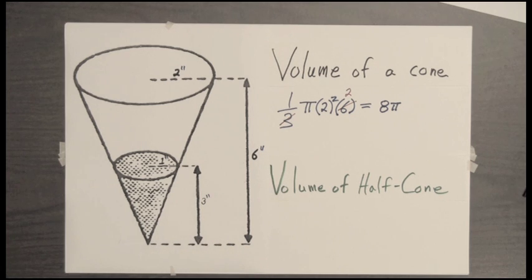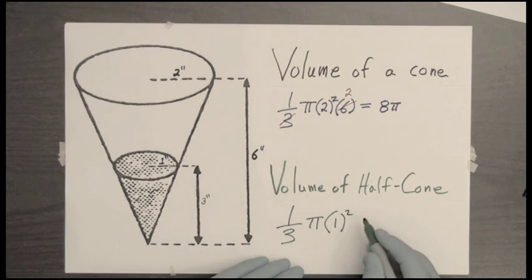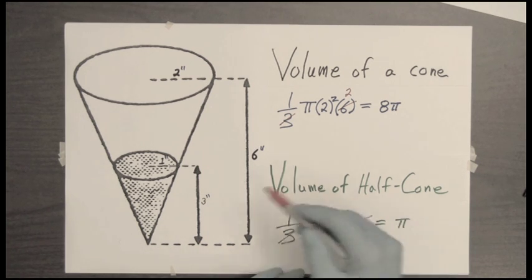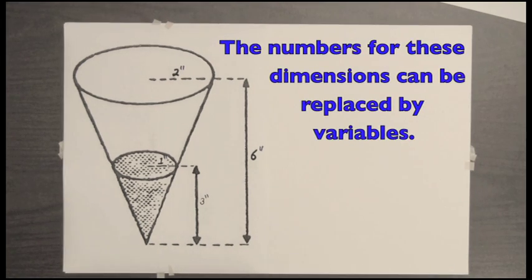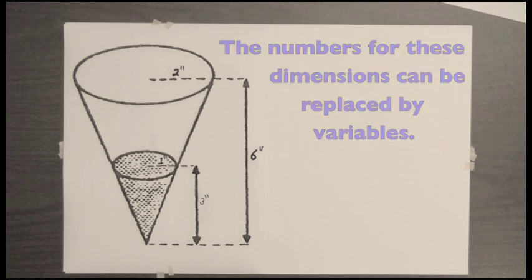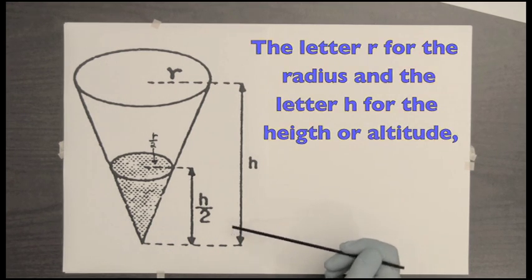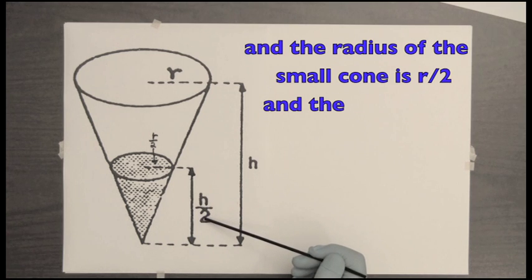And the volume of the half cone is 1/3 times the area of the base, which is pi times 1 squared, times the altitude 3. And once again canceling, we see this equals pi. So the volume of the large cone is 8 times the volume of the half cone. To go one step further, the numbers for these dimensions can be replaced by variables. The letter R for the radius, and the letter H for the height or altitude. The radius of the small cone is R over 2, and the altitude of the small cone is H over 2.